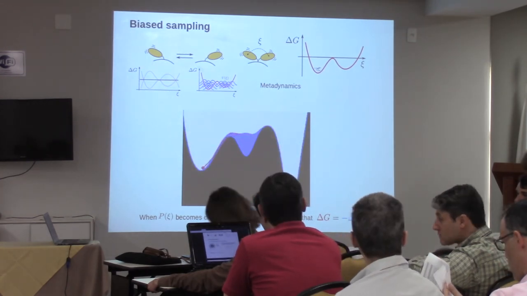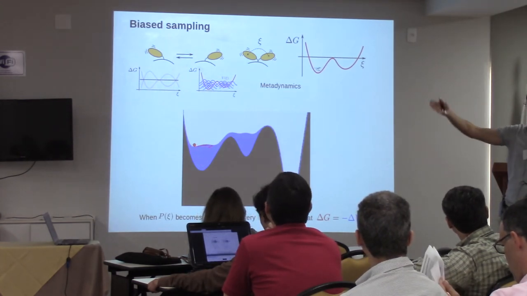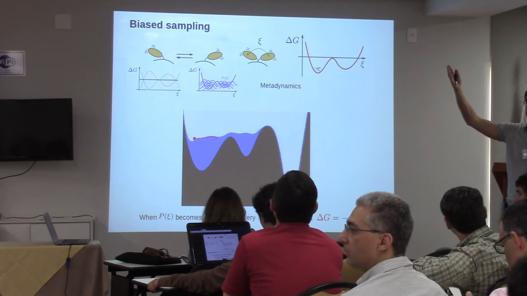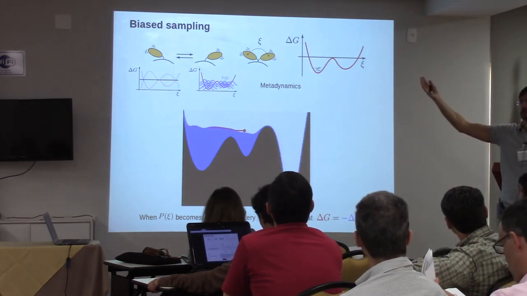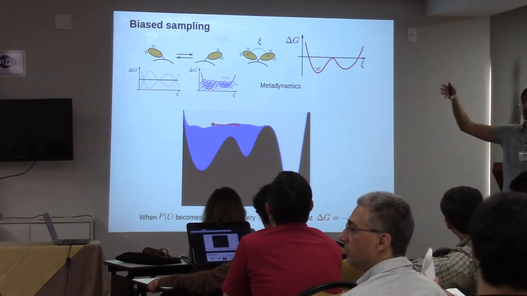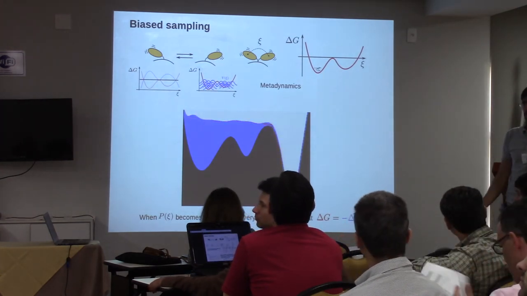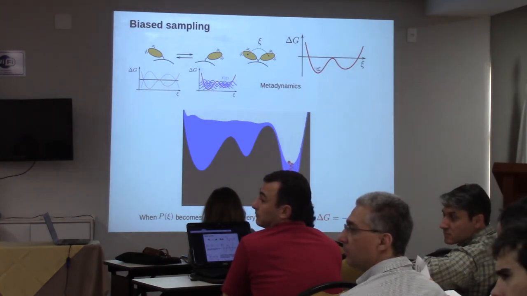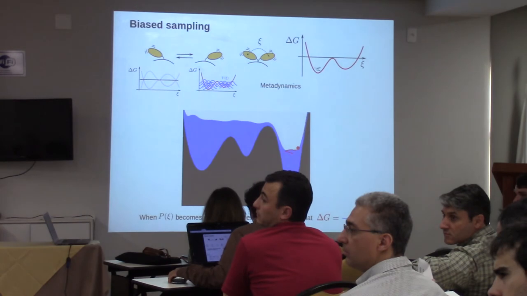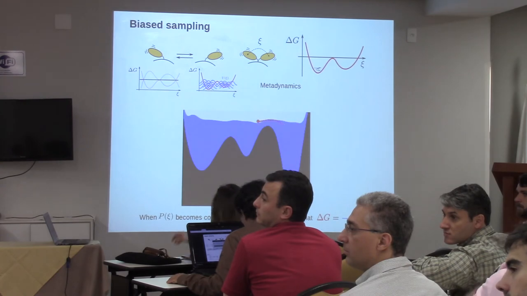But you could limit this sampling by introducing a potential barrier, so it doesn't leave a range of conformations which are the ones you are interested in. Otherwise, you will start to sample things you are not interested in. Yeah, you want to unfold the protein. You want to limit, for example, the radius of gyration, so you don't go to the state where entropy is totally minimized, because this is not physical. You never go there anyway.